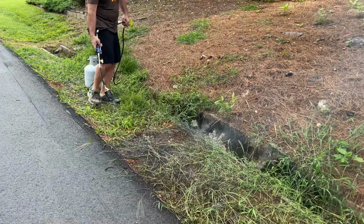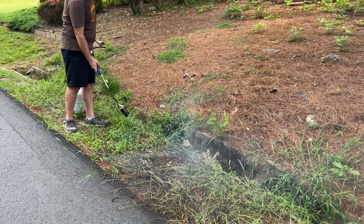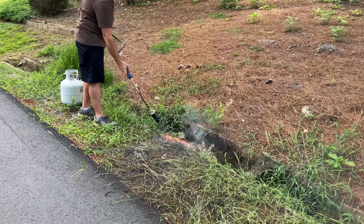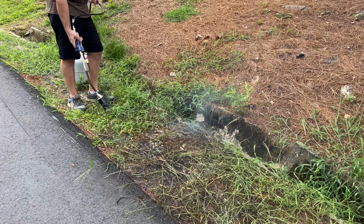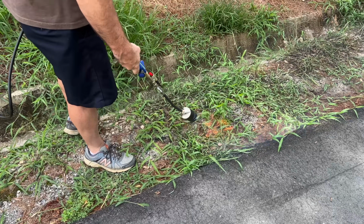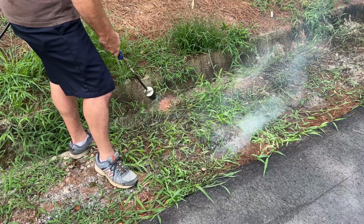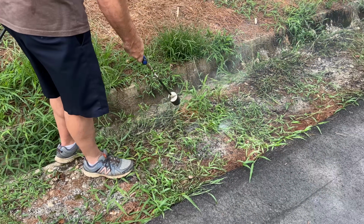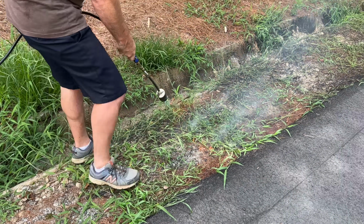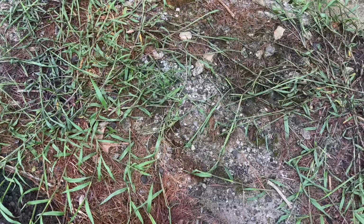So we did this entire strip of rocky soil. There was no wood chips or pine mulch around this specific area, which is one of the cons of using this, is that you would not want to have wood or anything dry that could catch on fire around the area, because this throws off obviously a lot of heat and flames, and then there's going to be flying embers from whatever you're burning.